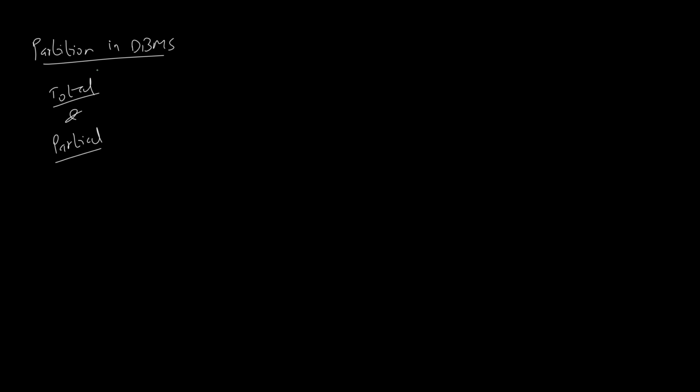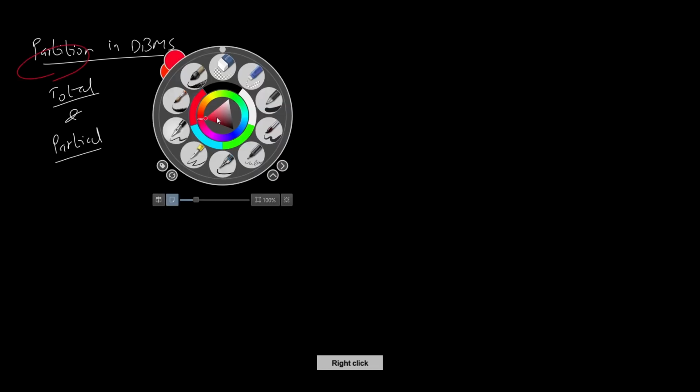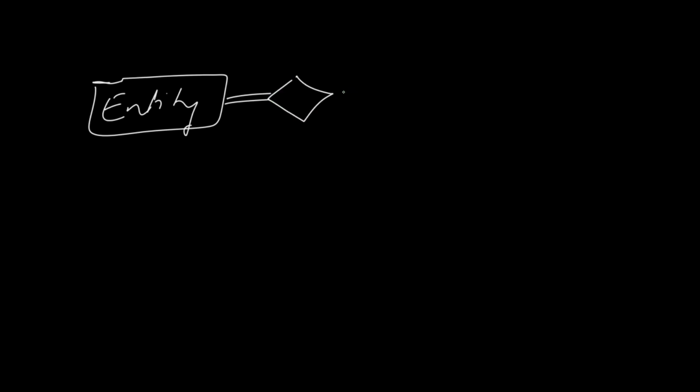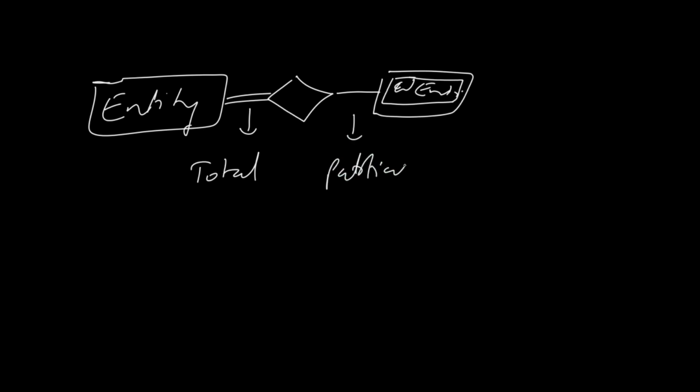So, today I want to talk about participation in DBMS and how it affects so many things in what you're doing. The idea of participation in DBMS is mostly around the ER diagram, because it tells you what kind of participation each entity has in the relationship. Let's say this is a strong entity, and maybe this is a weak entity. Now this thing that you see represents a total participation, and this thing over here represents a partial participation. Even this doesn't have to be a weak entity; it could be a normal entity as well.